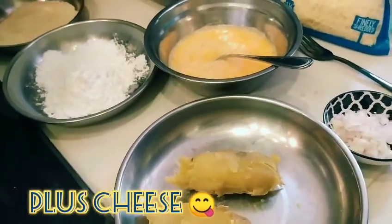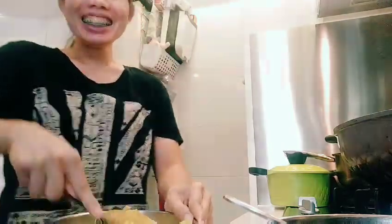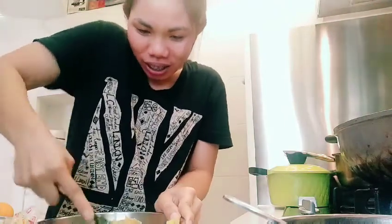Let's do this. First thing to do, dudurugin natin yung kamote, yung durog na durog. Yung parang pagdurog ng ex mo sa puso. Charot lang. Yung durog na durog talaga siya.